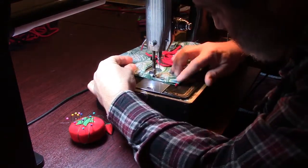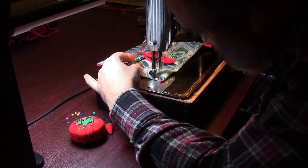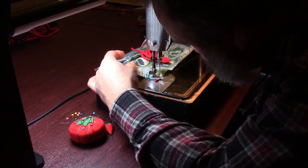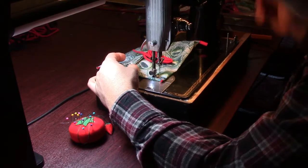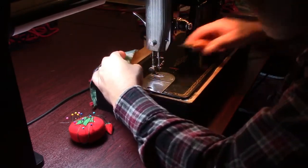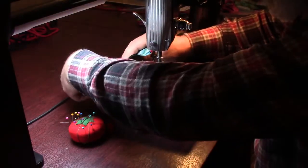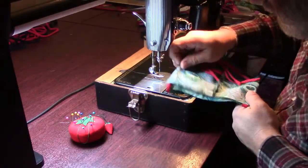And then we get down here to the end, we're going to do the same thing on our... I'll put a few stitches in that so it'll hold good. That side done. Alright, we've sewn our first piece.